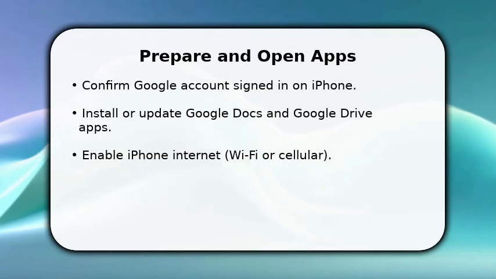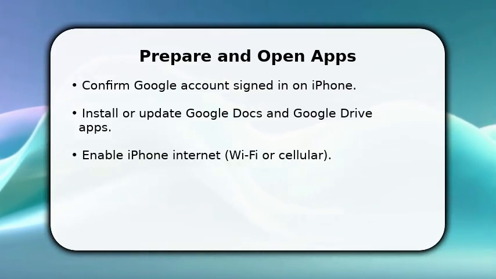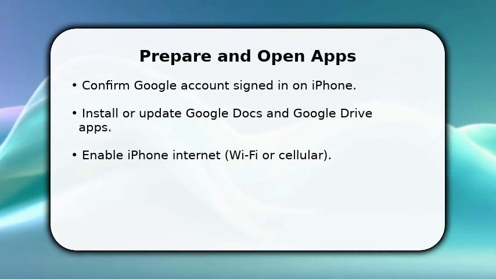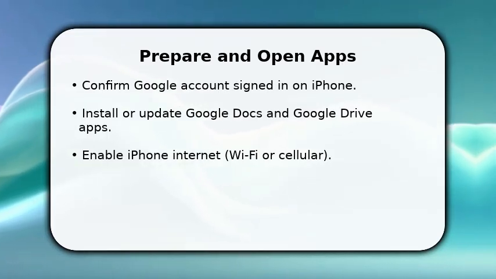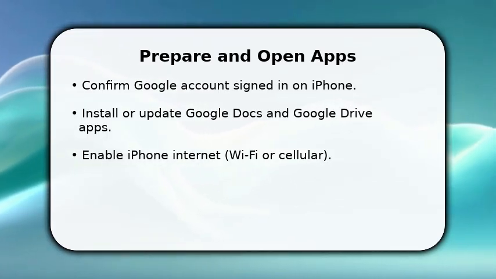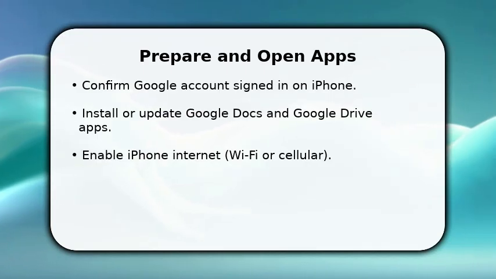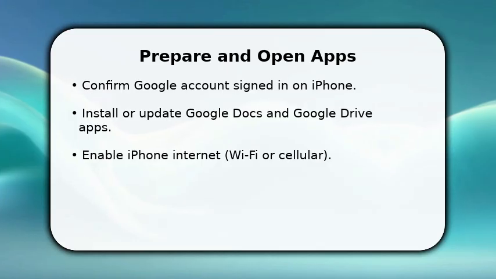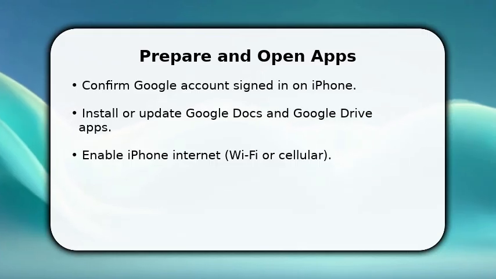Enjoy the video. You start by making sure your Google account is signed in on the iPhone. This lets Docs show your files. Next, open the App Store and install or update Google Docs and Google Drive so features match the web. Once done, make sure Wi-Fi or cellular data is active. Without internet, the app only shows offline files.